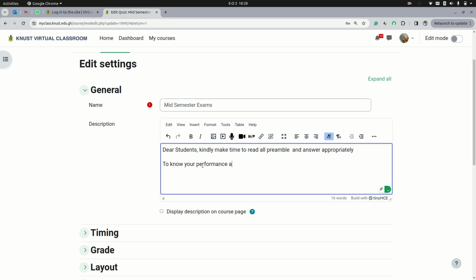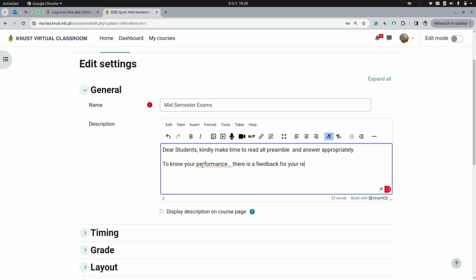To know your performance, you get to see your scores. But we are not looking at scores here. We are looking at feedback. So there's a feedback for you to review. Forgive my spelling.